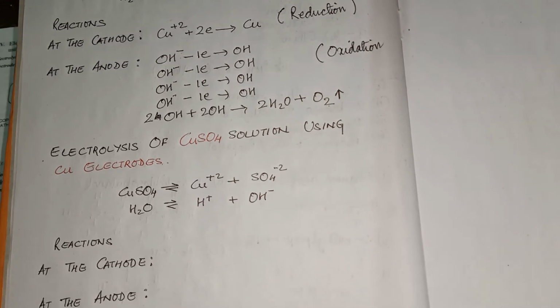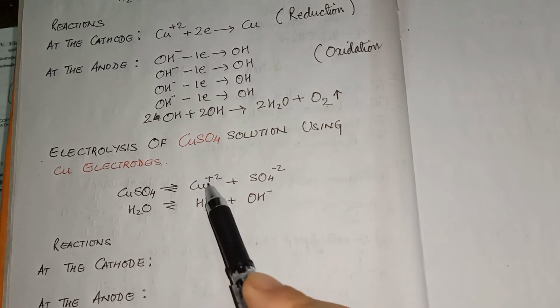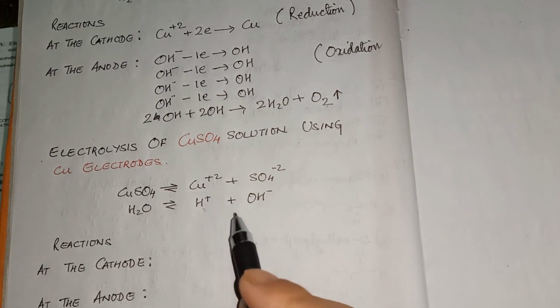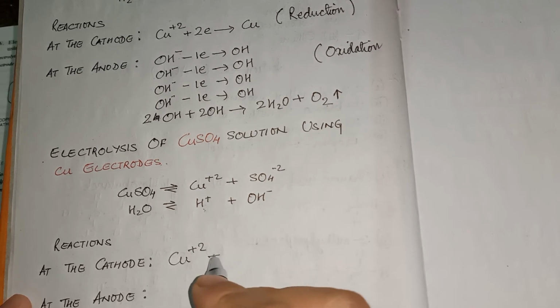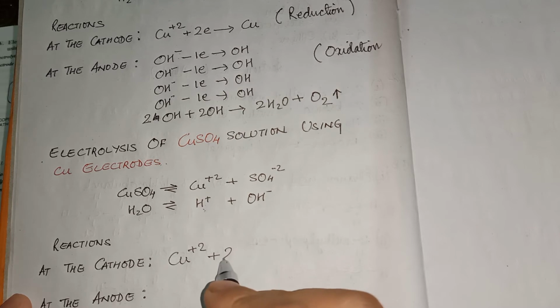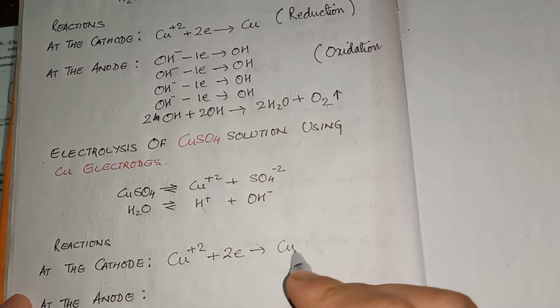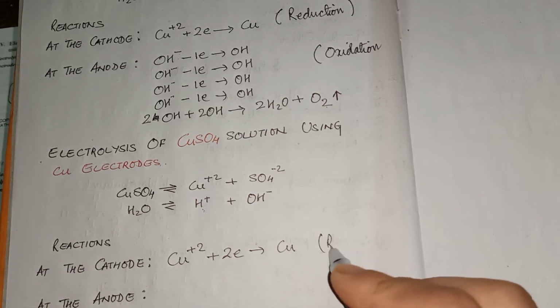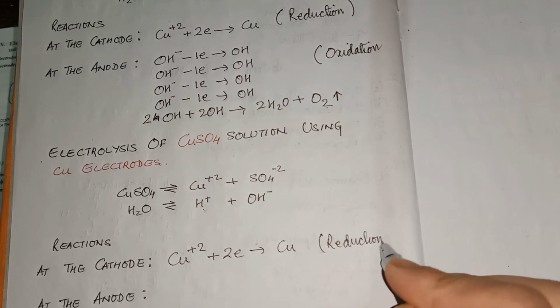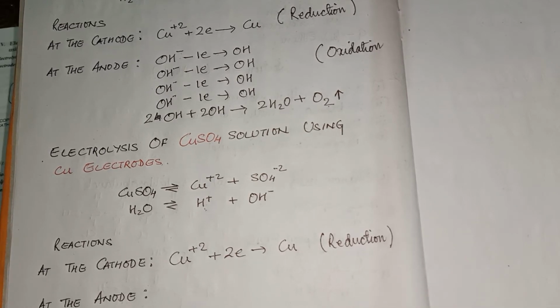Now let us see the reactions taking place at the cathode. At the cathode, cations will move towards the cathode. Now we have two cations. Again, out of these two, copper will be more readily discharged, so copper gets discharged at the cathode. It has 2 less electrons, so it will gain 2 electrons and will convert into a neutral copper atom, which can be observed as a pink or reddish brown deposit at the cathode. So this is again gain of electrons, so this is reduction. We always have to understand that at the cathode, a reduction reaction takes place.